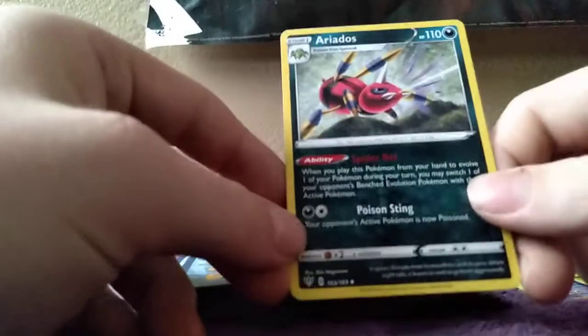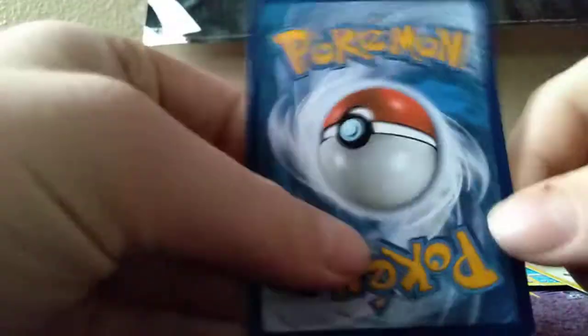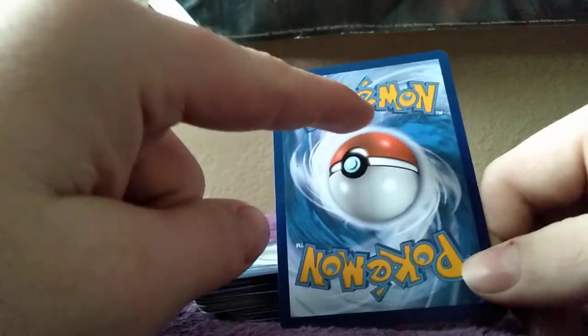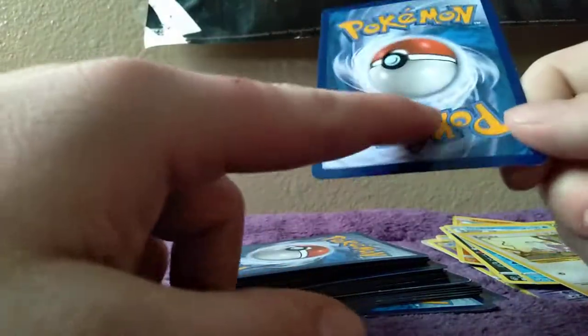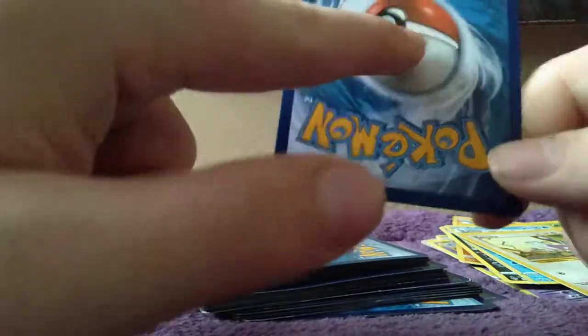Pretty nice. Ooh, I got this one. I got a snake, dude. And this one's pretty good. Then I got this turtle thing. Then I got this one. Oh, I want to show you guys the back. The backs are the same. Even on the GX, they all say Pokemon right away, and then upside down it says Pokemon, and that has little blasts of wind, and it has a Pokeball.